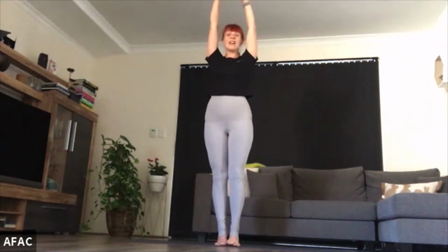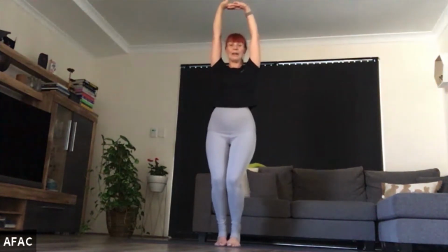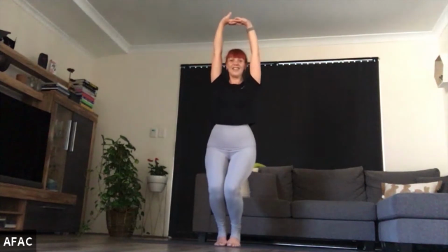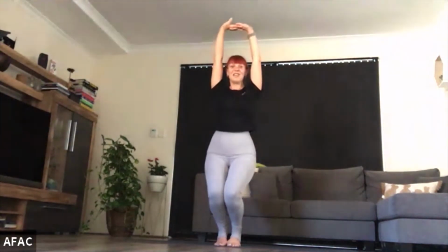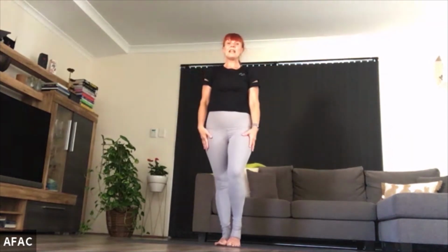Continue to lift your heels higher, higher, and if you can bend the knee, this is just an option. If your knees are not happy, you don't have to bend the knee. That's it. Sink, sink, sink, sink. Scoop your belly, shoulders stay above the hips. And then as you come up, only lower the left heel and the arms. Your right heel is lifted.